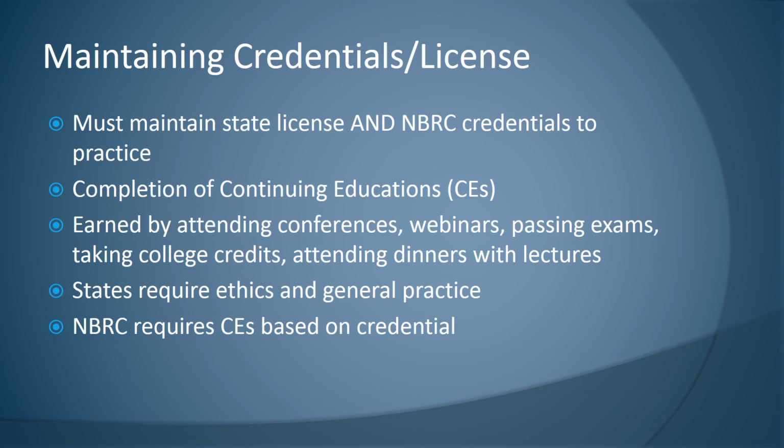Most states, I'm pretty sure all states now, require you to get a little bit about ethics. So you have to get at least one CE related to ethics, and the rest of it is general practice. But the NBRC requires you to get your CEs based on which credential you hold. If you have your NeoPeds credential, a couple of those CEs need to be based on NeoPeds. If you have your adult, you need a couple based on adult. If you have all of them, you need a little bit of everything. You have to make sure you keep your CEs, or you'll lose your license and find yourself out of work, and that's a big red flag when it comes to getting a job in the future in case you get fired.